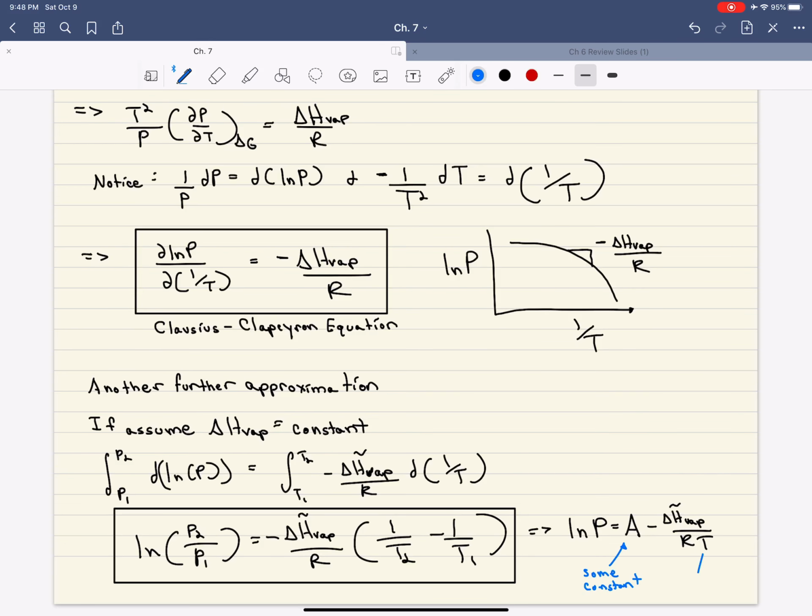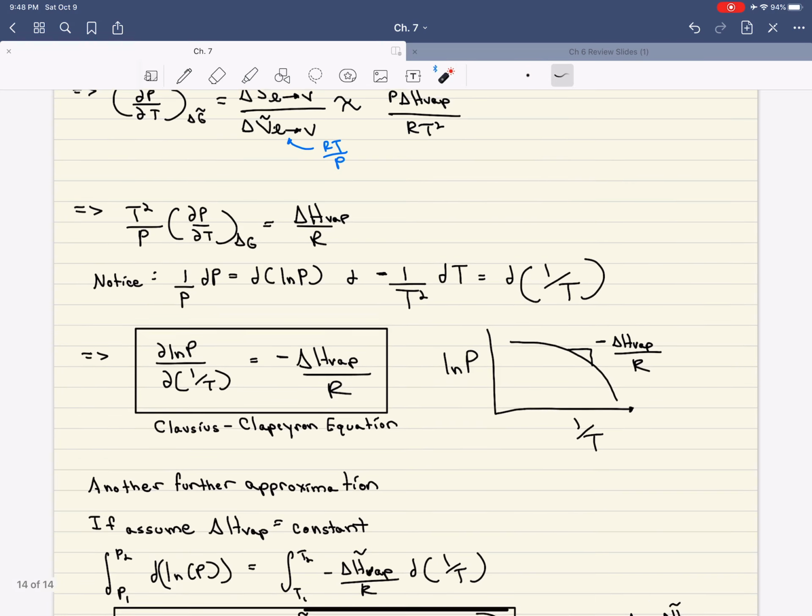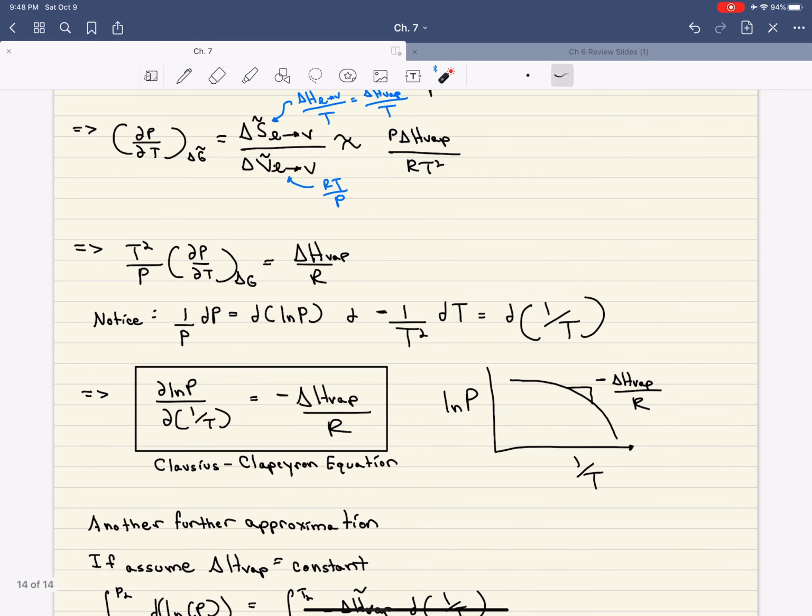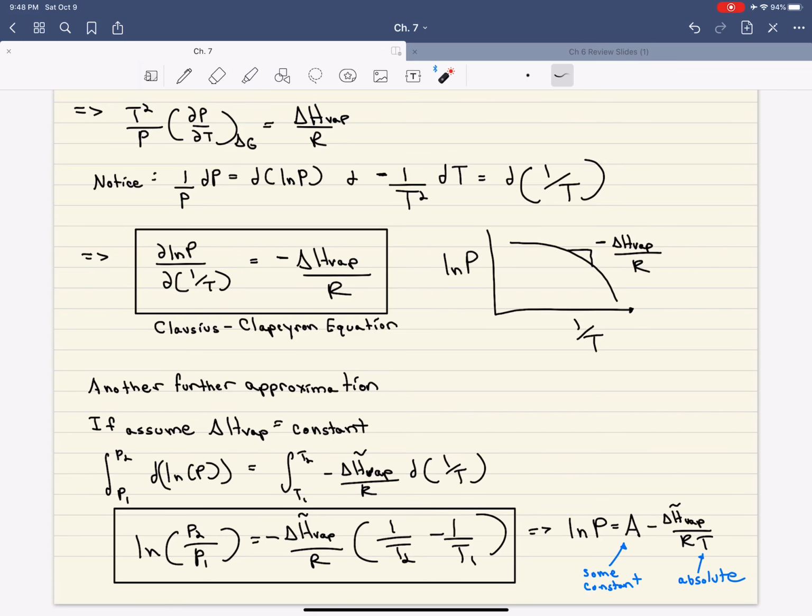All right, and so these are the various forms of the Clausius-Clapeyron equation. It's good. It gives us insight into how the phase boundary between two phases, between liquid and vapor, or solid and vapor phases, are affected by temperature and pressure. But a lot of these assumptions that we're making are kind of restrictive. Like, for instance, that HVAP is unaffected by temperature or pressure, or that we're dealing with an ideal gas, right? So a lot of times these assumptions aren't really good assumptions, and so the Clausius-Clapeyron equation isn't that accurate.